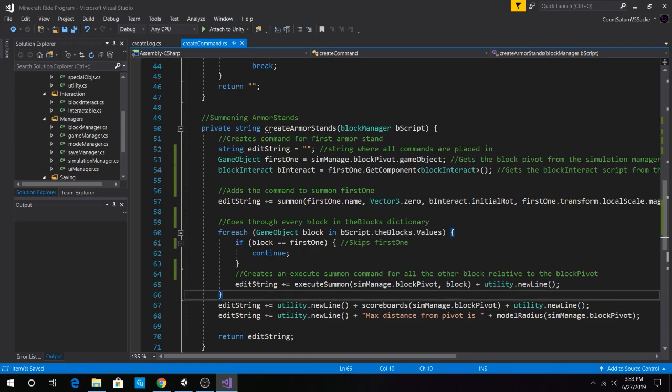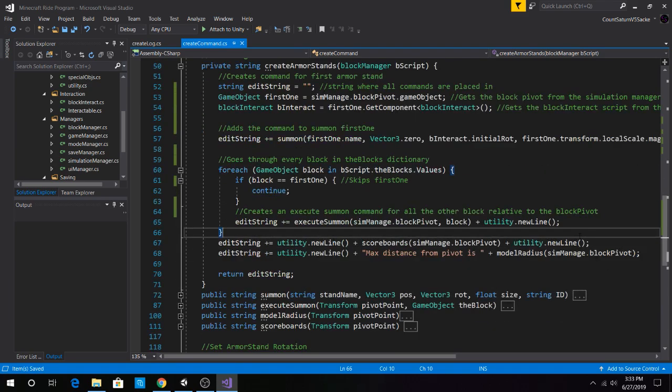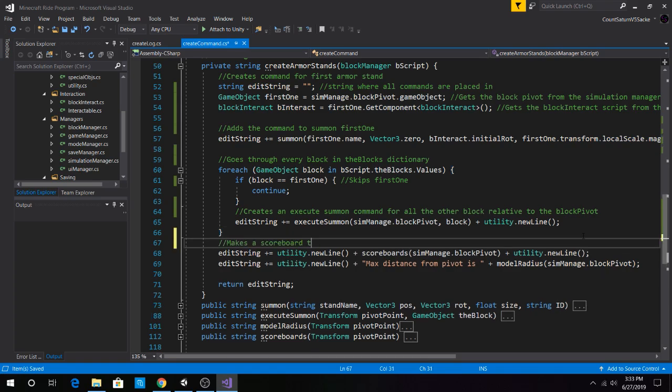And this one does a scoreboard to group, makes a scoreboard objectives command to group up all the blocks, to group up all the armor stands.